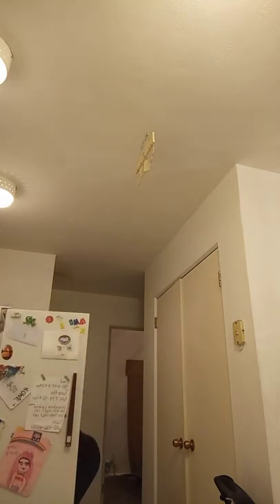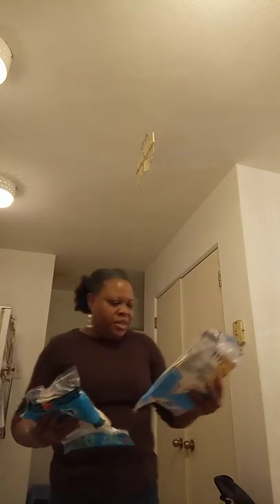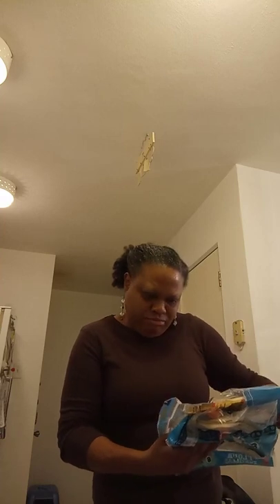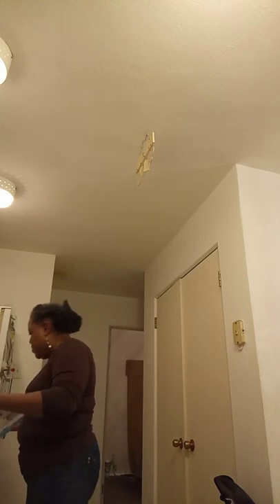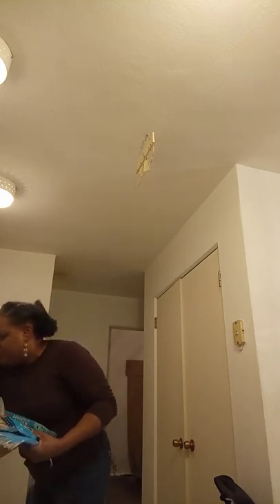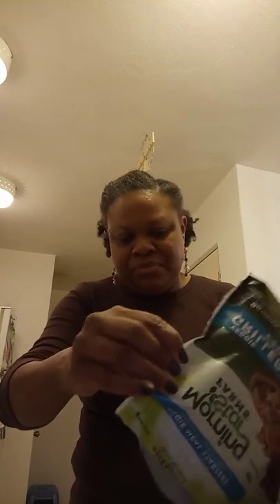I have two sizes of tortillas actually — let me grab them from the fridge. I have the big ones and I have the small ones. I'm probably going to take a big one so I can put my avocado in there. It just says 'large burrito' on the pack. The small ones are eight inch, so the bigger ones are probably nine or ten inch. You can use any kind that you want. I'm just using the soft because that's what I like and it doesn't cut the top of my mouth. Now I'm putting the meatless meat into the pan.